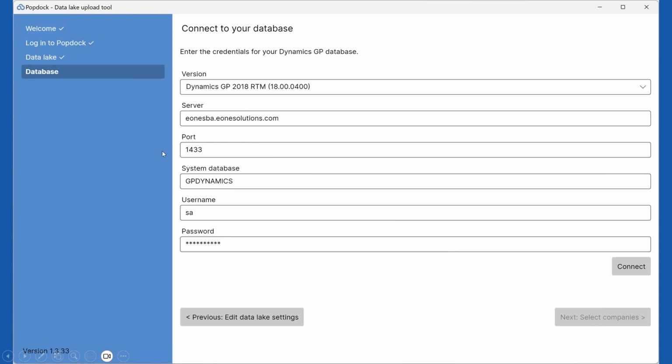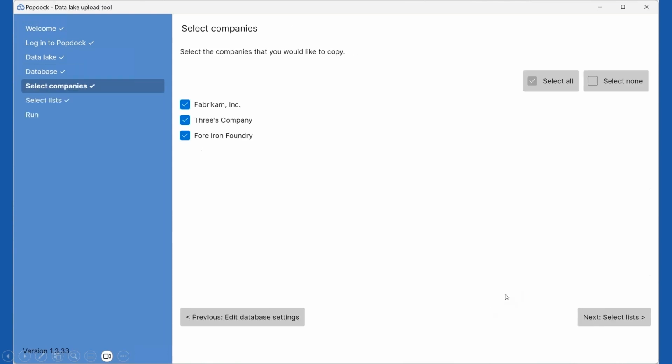You'll point to your SQL server, you'll point to a port, you'll point to your Dynamics database, and then you'll connect to it. After that, this is the fun part. You're going to see all of your GP companies. Now, why is this important? I know many of you out there have test companies. Maybe each one has its own test company, or maybe you've done some development or things like that. There are a number of reasons that you may not be using all of those companies. So the whole point of this is that if you don't want to archive some of those, you can uncheck them, and then they don't have to be archived.